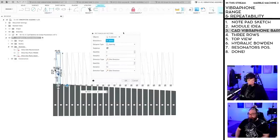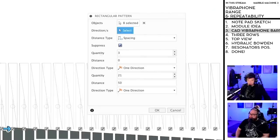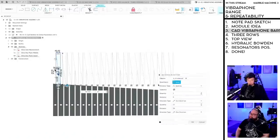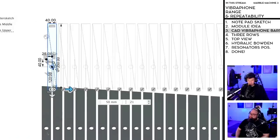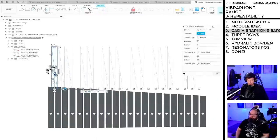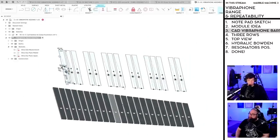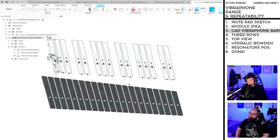This is a cool feature when you have a rectangular pattern and you don't want to make it completely even, because I want to remove the black keys. You can use a suppress feature, and when you choose it, you get these tick boxes. So now I can de-choose where I want this to repeat. We start with F, so we want 3 black keys and then pause, 2 black keys, pause. Nice, huh? 3, pause, 2, pause, 3, pause, 2, and this is F, so this makes sense. It's actually the best demo ever for this suppress feature. You can use the rectangular pattern, but you can remove the space between the black keys. Oh, wow. That's a little neat right there.